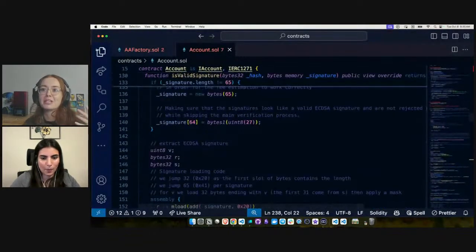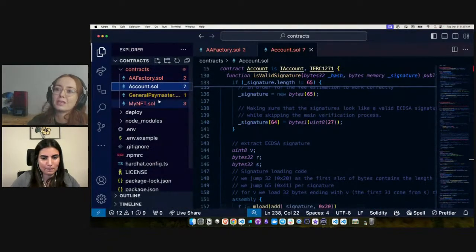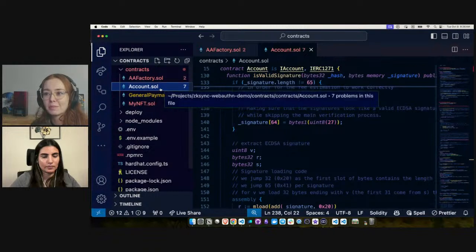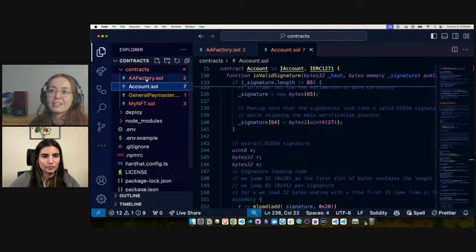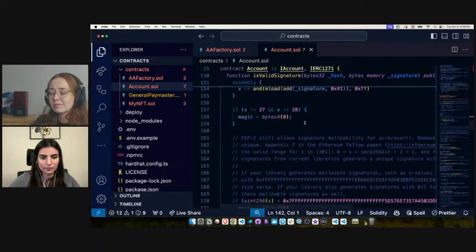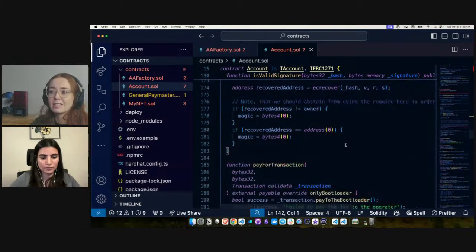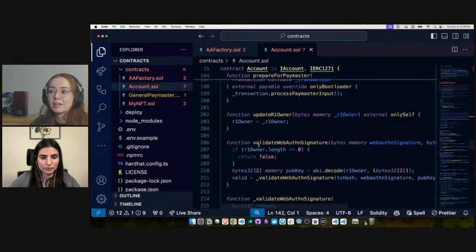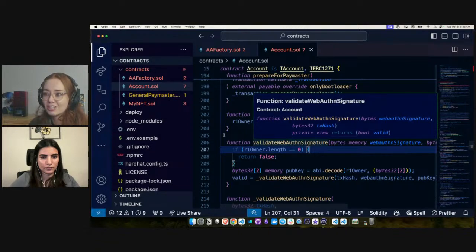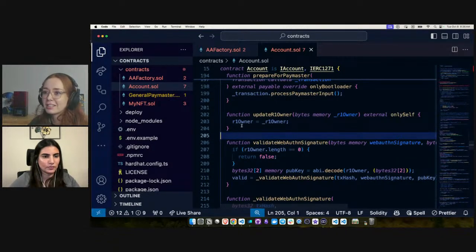So essentially what you need to know is we have these 4 contracts here. We have an NFT contract just to test something for fun, the paymaster to have gasless transactions, and our smart account contract, which has this custom flow to validate WebAuthn signatures using the P256 verify precompile, extracting the challenge and verifying that against the transaction.